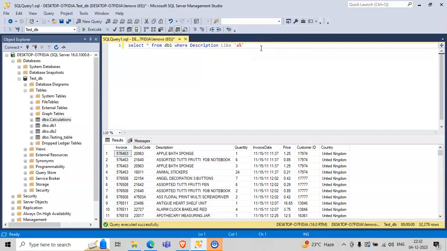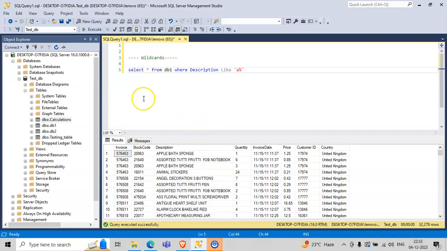A wildcard is quite similar to what we are looking at just now, the LIKE patterns. Whenever we use wildcards, every content in the description column that starts with A will be listed out, and wildcards are also used in terms of folders by defining the paths.